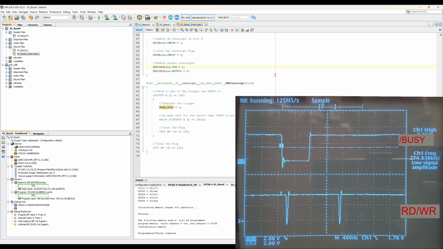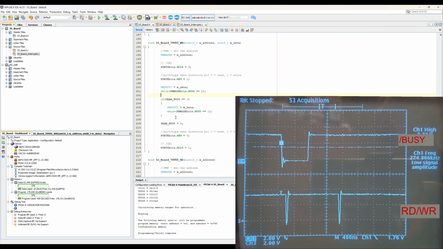So no matter where I stop it here, whatever the width of the busy signal, we're always writing outside of that. All right. So you see that second pulse, that second write pulse, that is our pulse that we're adding in right here. So if there's no busy signal, there will only be one pulse because it's a valid write.